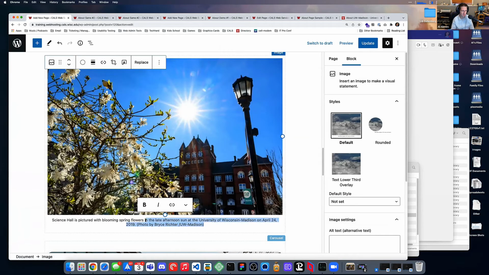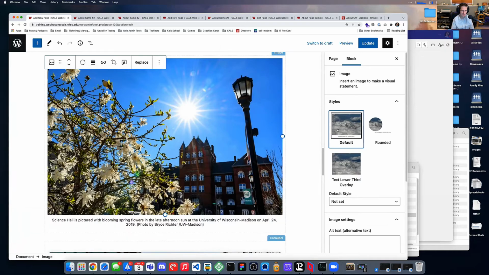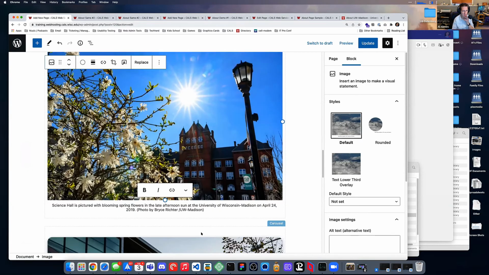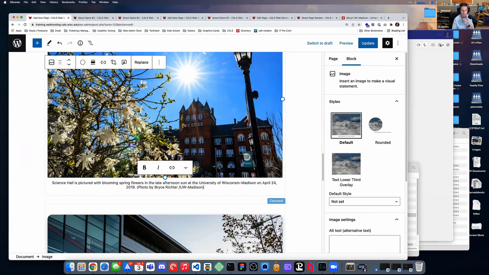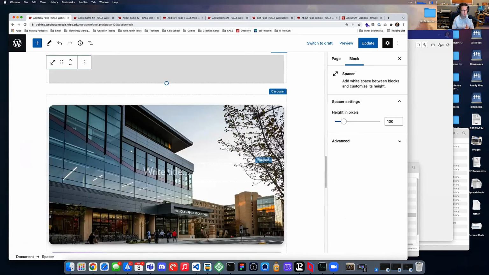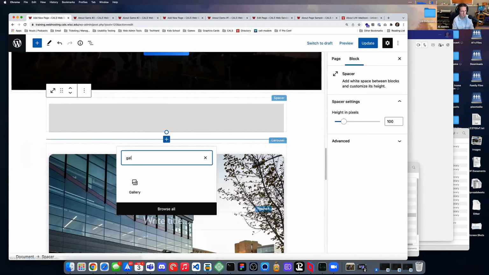So we have this set up, it shows up here at the bottom, and we have different ways that you can show the photos. So it'll do it with an overlay with a little bit of a dark grading here, although that's not showing it very well in this case, or just the default, which is below, which is good for contrast and making sure things are readable. So that is one option, so that they show up the captions. And this is for if you just display an image. If you do that with the gallery, I believe it does the same.